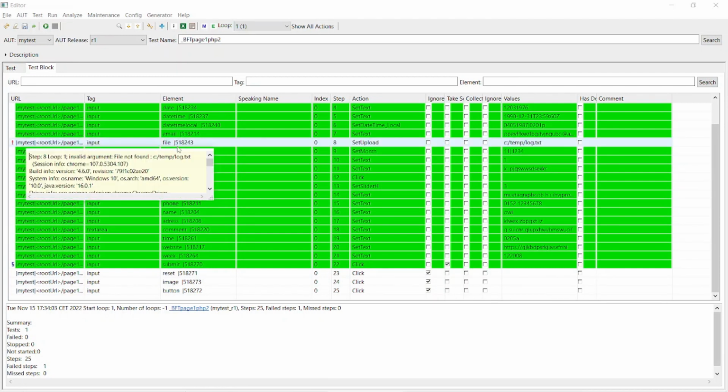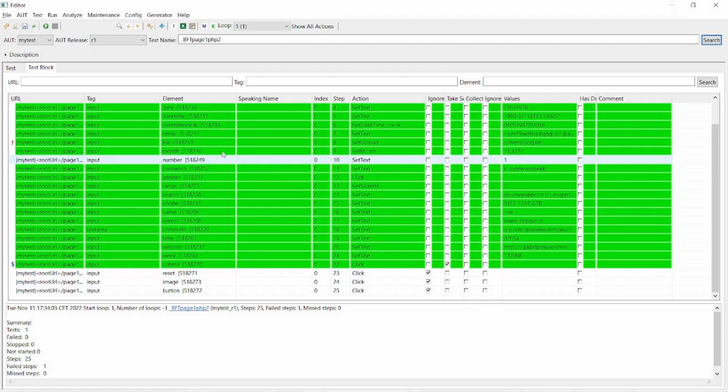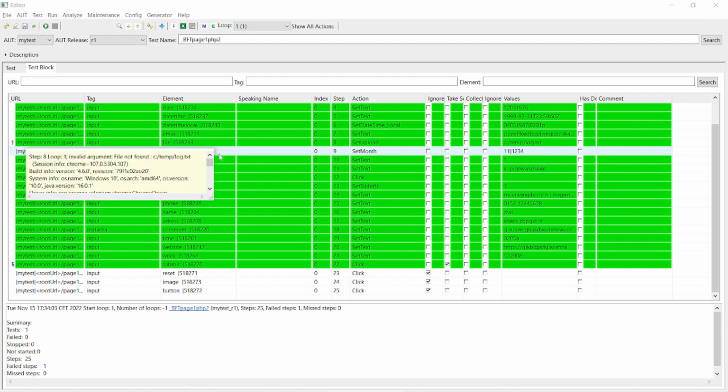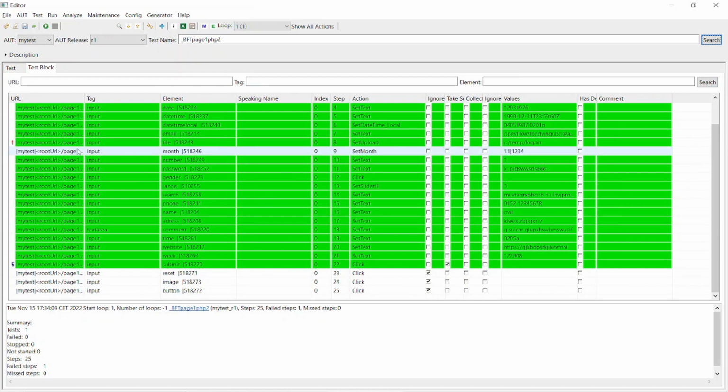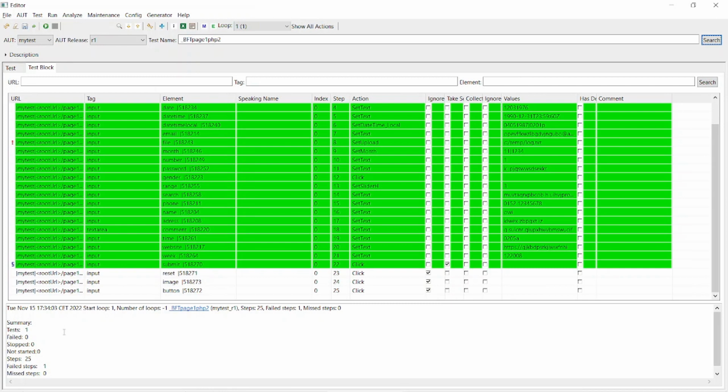Now, if you know that this is an error, but you know the file is not there, and nothing really happens if it's not there, so you can still run this test, then it's quite annoying if this error is always appearing. Now, there are a few ways you can treat a situation like this.